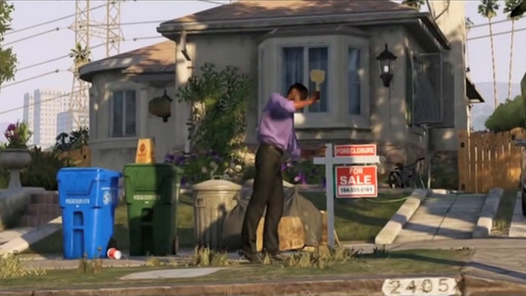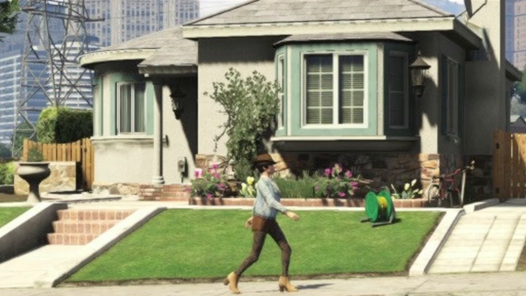Here we have the man knocking his for sale sign outside his house, and then in the in-game example we can see, well, his house isn't for sale anymore for a start. Yeah, this is weird.